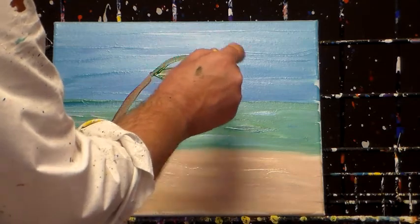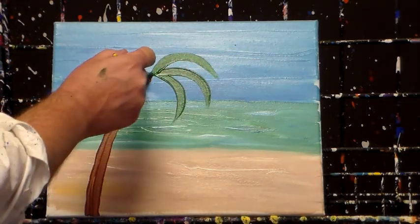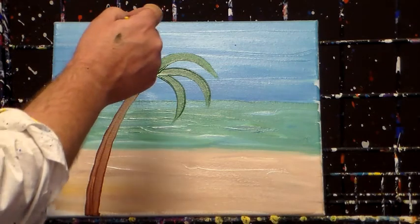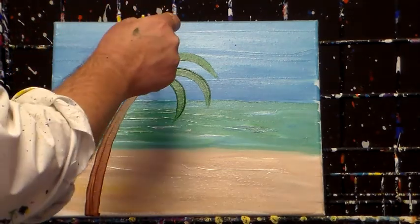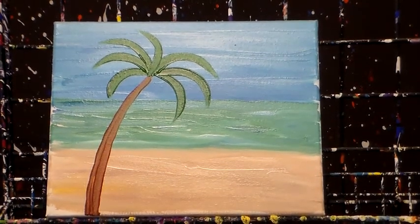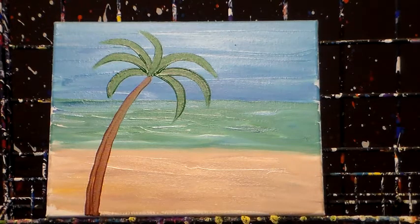I'll bring one out like that, and then I'm going to push a little bit more like that. I'll come out this way. I'll make one come up like that, and get more paint for each one so they don't start getting weak on you. Out like that. And I'll put a couple more on. I'll put like one there, and then I just don't want that split to be at the top. So I'll bring one more up, kind of like that, a little shorter one up like that. That looks nice. And so that one at the top's a little shorter, so I don't end up with a split on both sides, which is why I have an odd number of fronds. Okay. Then I'm done with that.